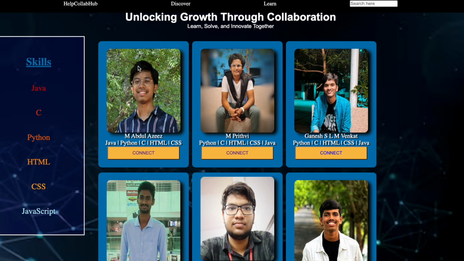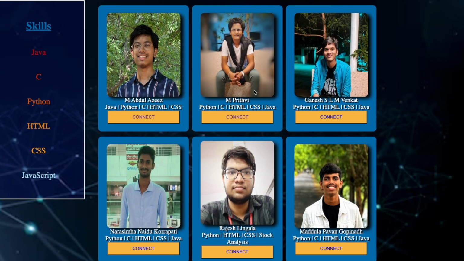If you can see, I have also made a background shadow for the images, and also I wrote the names, and this is actually an anchor tag. It says connect. It directly takes you to the LinkedIn of the people, whom you can connect with directly.